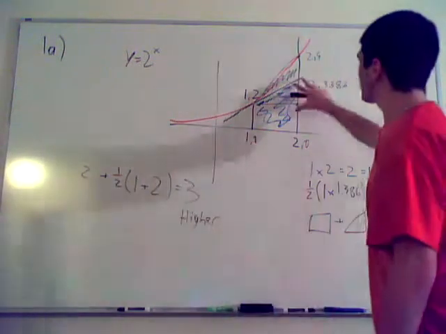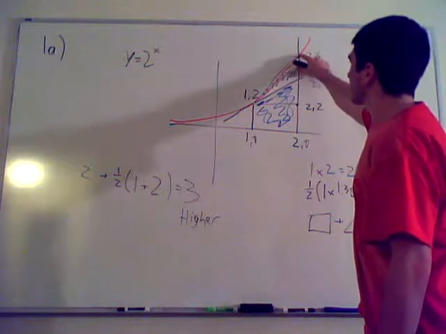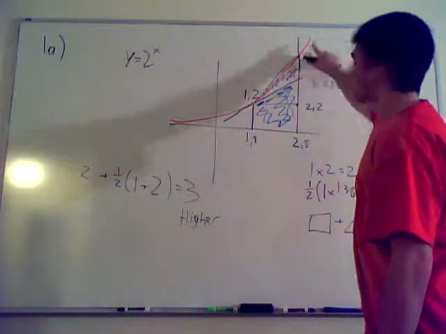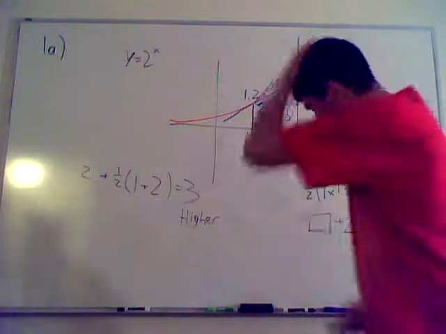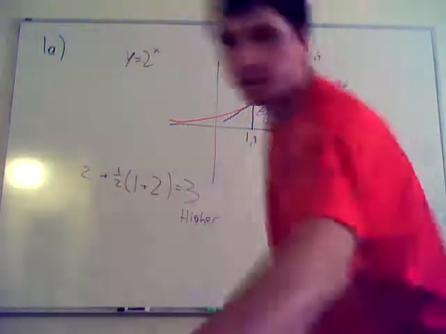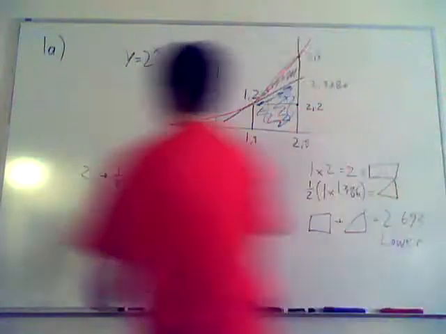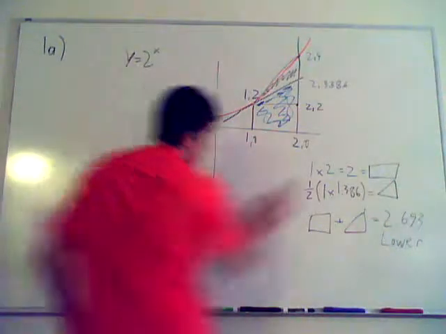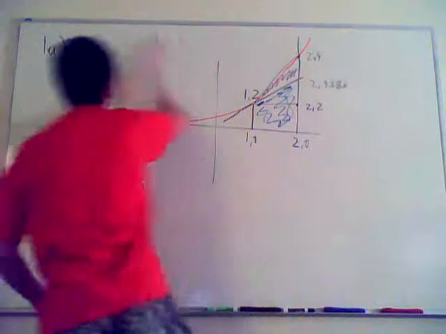Alright, so lower goes up to the tangent line like this, and the higher goes up to the point up there. So it intersects twice. Alright? That is 1A. What are we doing with time? 5 minutes. Alright, that's okay. Let's leave the diagram because it's going to come up again.